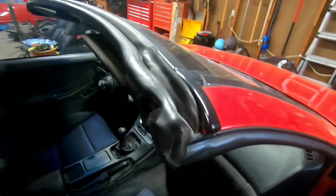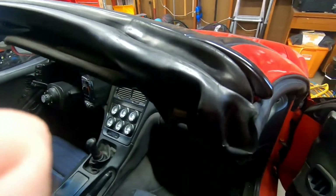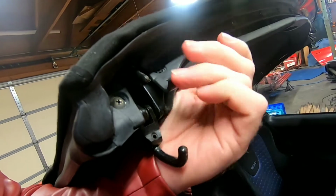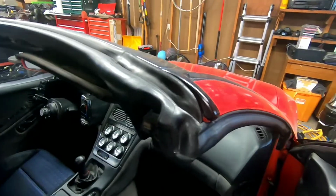The other thing that you can't see, I am missing, it's kind of hard to see, maybe I'll get better lighting sometime. There should be a hole. As you can see right here, there's a hook. And then there's this thing that would go into something. Mine's gone because they break. They're plastic. They break all the time, as far as I can tell. I'm trying to think of anything else about the tops that might be leaky. That's about it, as a top.